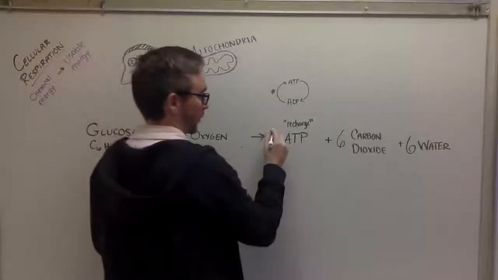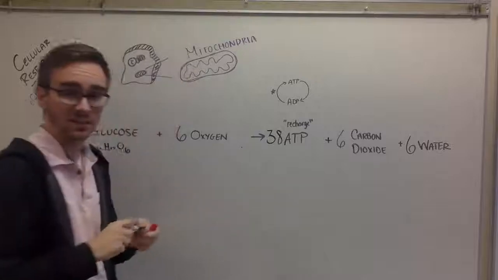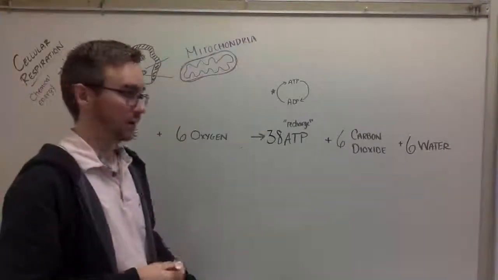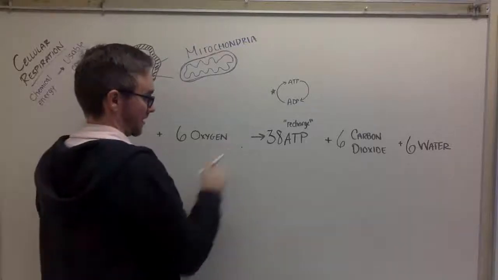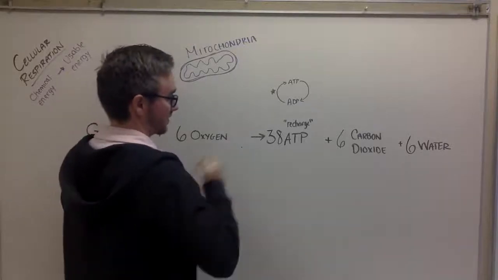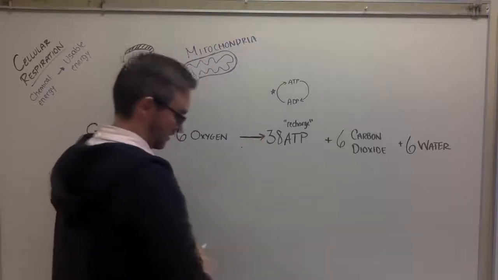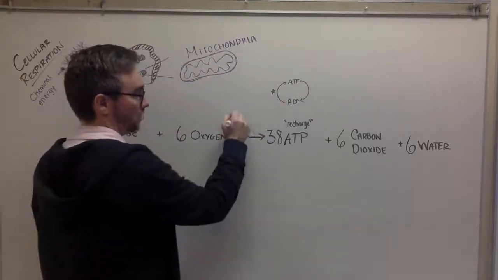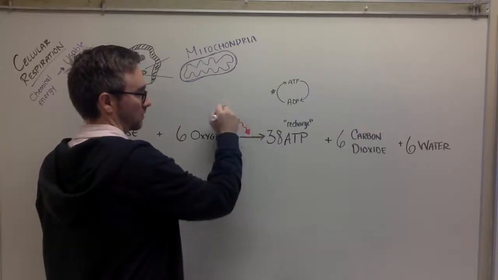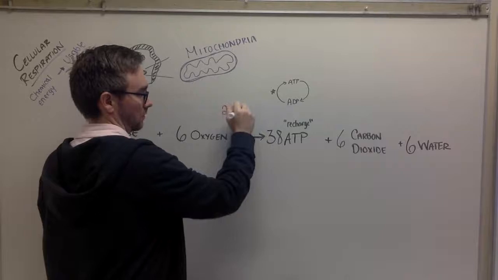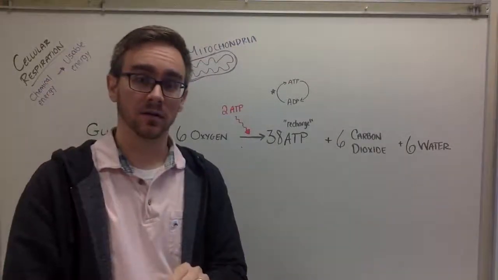What it does is it creates 38 ATPs. That's a lot of ATPs to recharge. All right, it recharges 38 batteries. Now, with that said, this reaction takes a little bit, all chemical reactions take a little bit of activation energy to get going. This one takes 2 ATP of activation energy, all right, to do that, assuming all the enzymes are there.